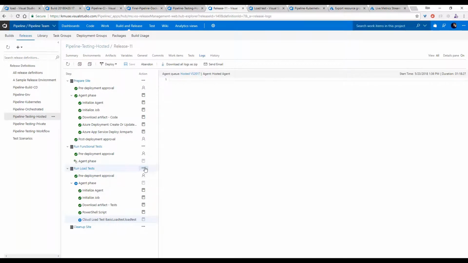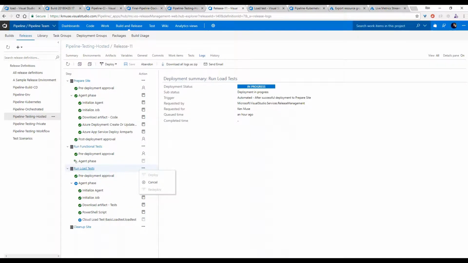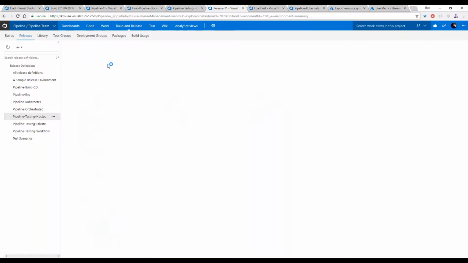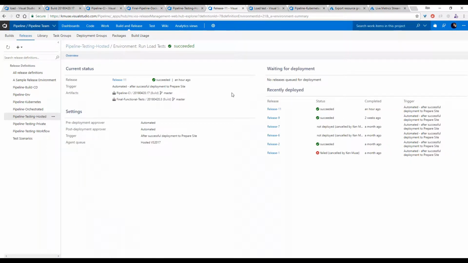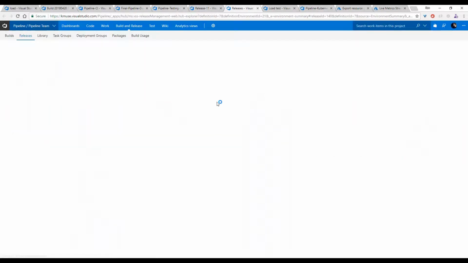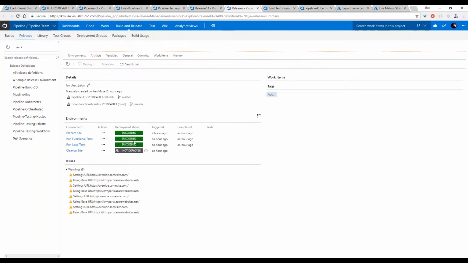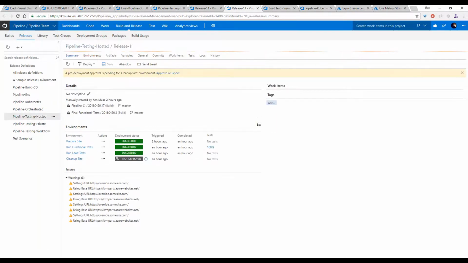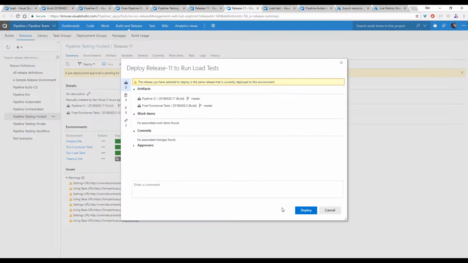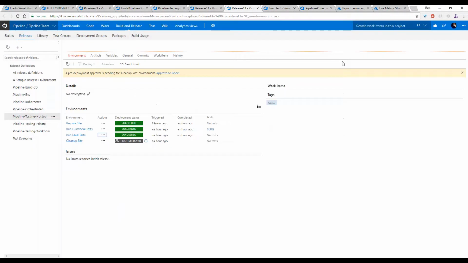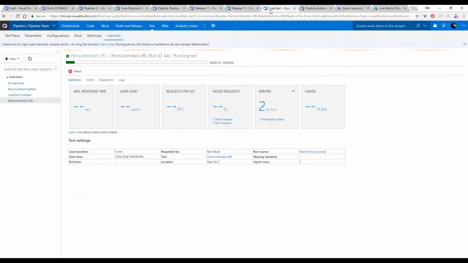And I'm actually going to do a redeploy here on this particular one to initiate a second test. So I'll kick off another test set from that set of tasks. You can see another load test has already begun here.